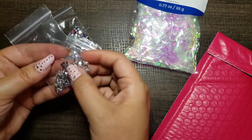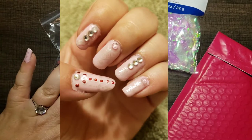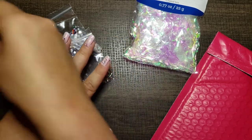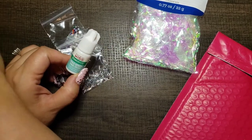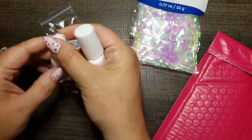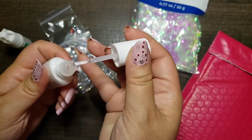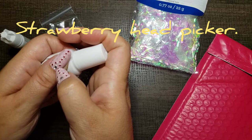And then I found some plastic rhinestones, and that's what I have on my nails here. These are going on 2 weeks, and what I found is you can put them on with Kiss nail glue, or this you can pick up at Five Below, and it's brush on pink nail glue, and the consistency of the brush on I really like. It's a really simple, nice brush. Just dab it on and you're able to place your rhinestones.